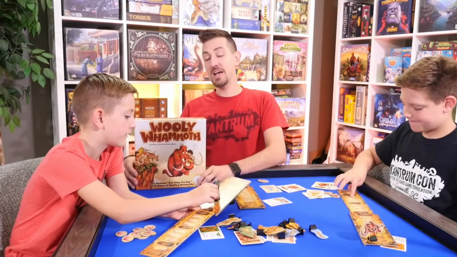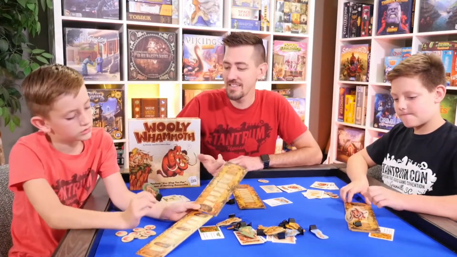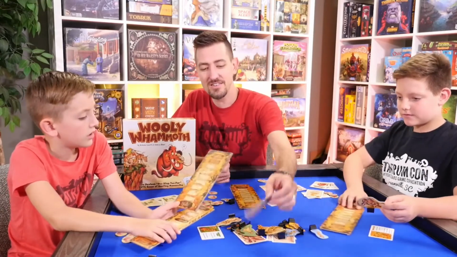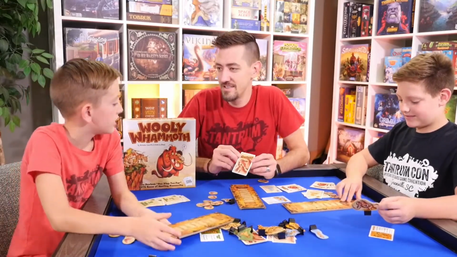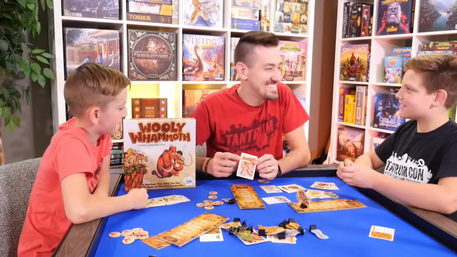If it looks like something you'd have some fun with, check out Wooly Whammoth from Smirk and Dagger. Oh, the only thing, I think Lincoln had a good call. What do you think that this card should say? Instead of charge, it should be wham. Right? Because you're whamming them off the edge?